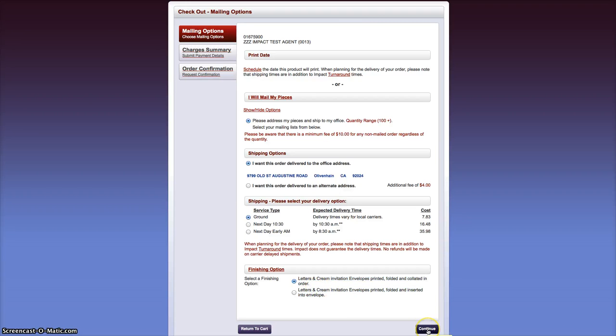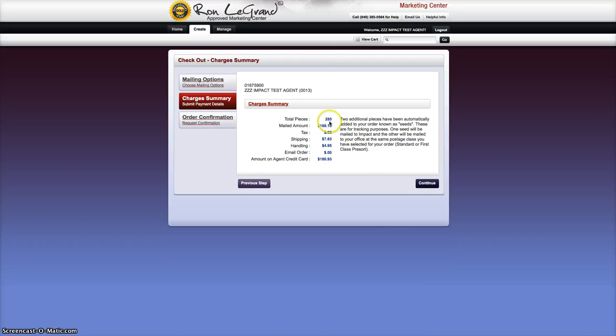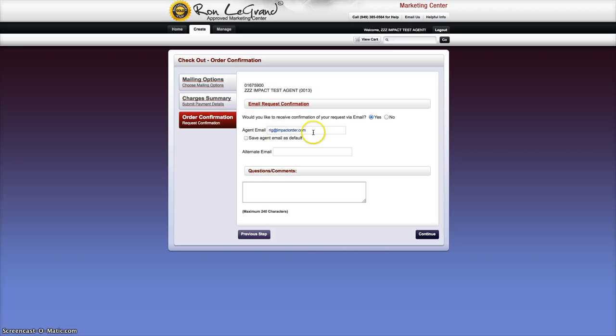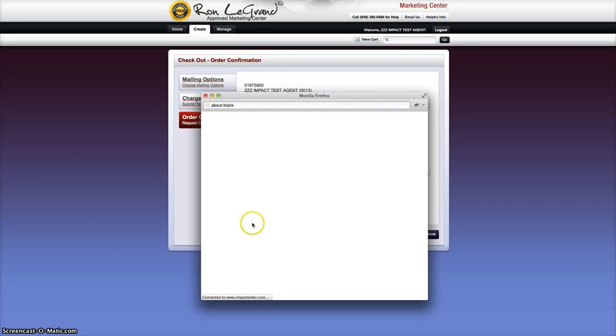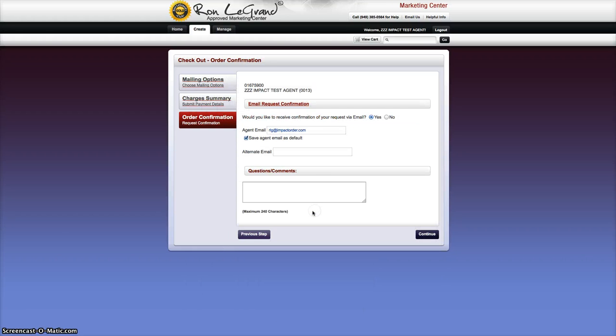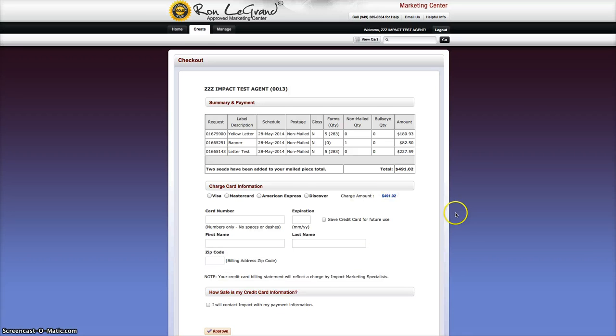Okay? Click continue. It tells me that there's 285 on my data file. This is how much my total is. I click continue. It confirms that this is my email address, which it is. Click this button and you'll be notified when it is shipped to you. You can add comments into this section here and simply click continue. It asks you for a disclaimer, right, to fill that out and make sure you check both of these. Click approve and it brings up your shopping cart.